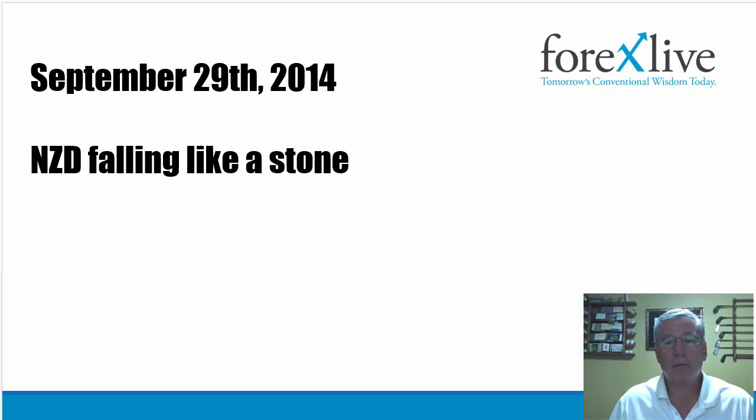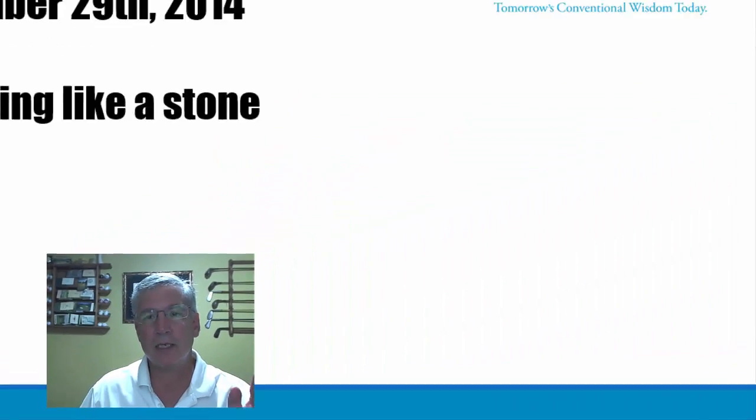Hello ladies and gentlemen, my name is Greg Michalowski for forexlive.com. Today is September 29, 2014. The New Zealand dollar is falling like a stone. I'm going to go through some technical levels here. You know the fundamental story: Prime Minister Key said the Goldilocks value of the New Zealand versus US dollar is 65 cents. The data today showed selling of reserves from the Reserve Bank of New Zealand, so there could be intervention forcing the currency pair down against its major trading partners including the US dollar, the yen, and the Australian dollar. I'm going to take a look at those currency pairs from a technical perspective and outline risk levels where I would think a corrective move would find sellers.